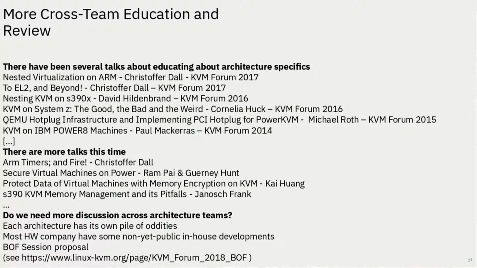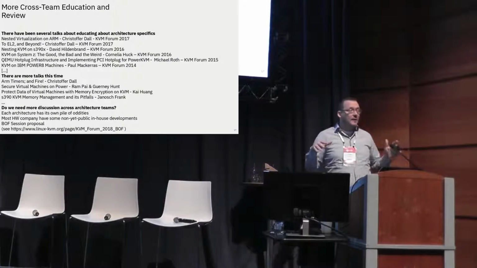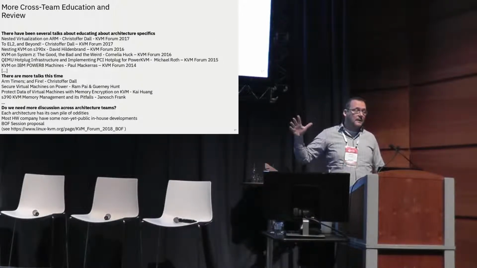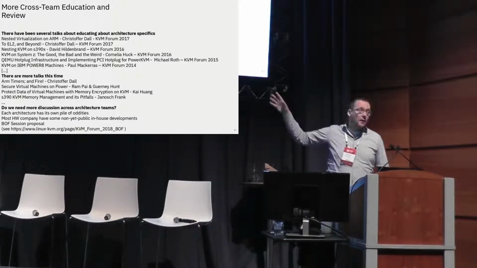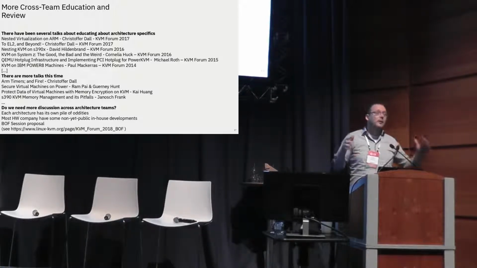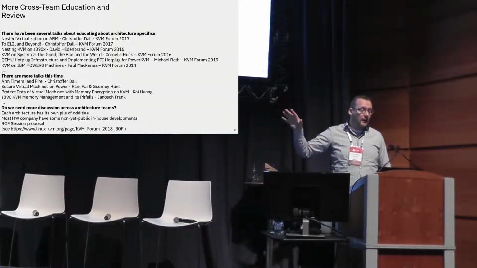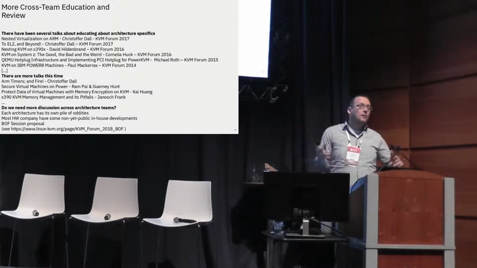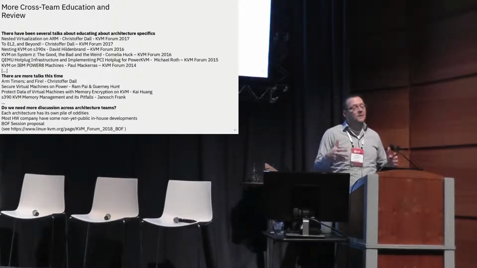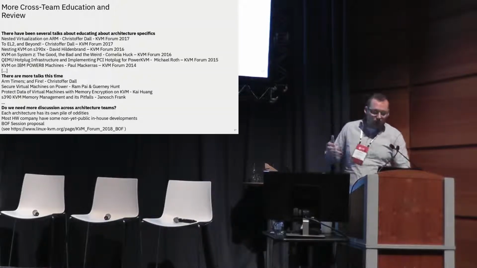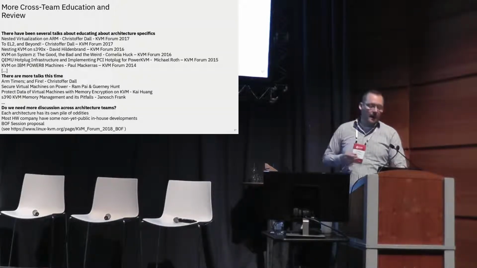And when you look at KVM Forum, these things work pretty well. We had lots of talks in the past from AMD, from Power, from ARM, from Intel, from S390. We have lots of talks this time. So we should use that chance to talk more to each other. And I actually want to propose a BOF session about that topic. What can we do to improve architecture similarity, or maybe just exchange? What kind of features do we have? And can we talk to each other and get something out of the other architectures, get some ideas?